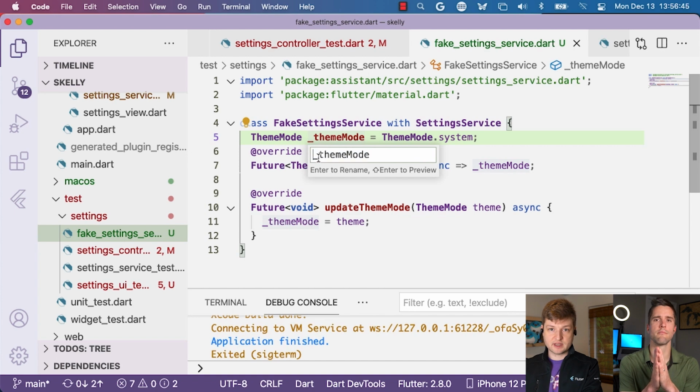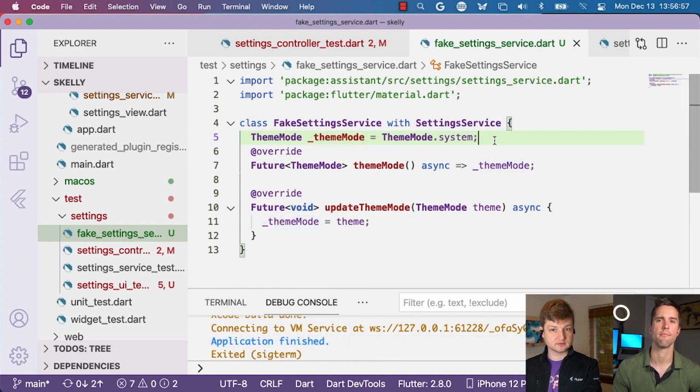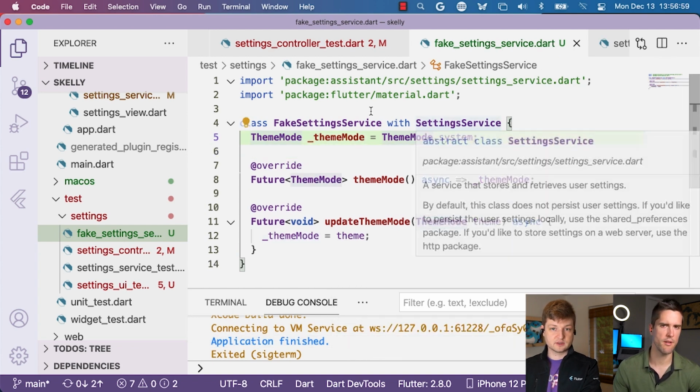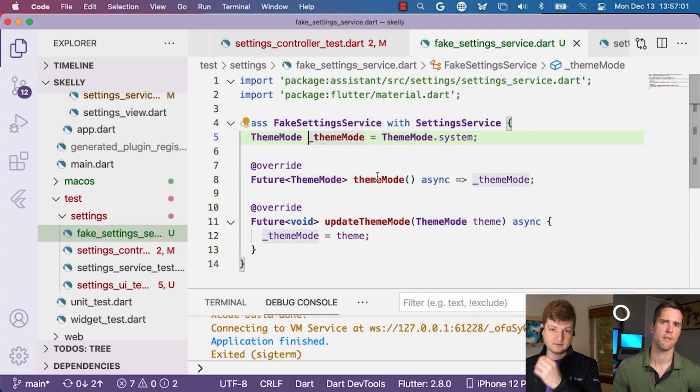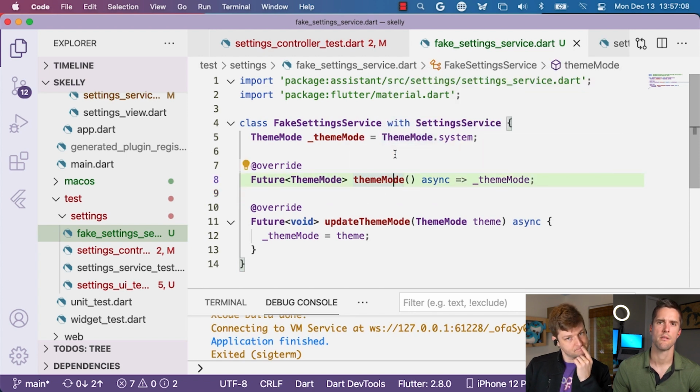We can't rename because the getter is that. Let's just delete the whole idea of a getter. Let's just have the variable, just have the attribute. Does that make sense? And do you agree? So you're saying instead of this theme mode getter? Yeah. Oh, it's async. That's the difference. Well, maybe we just call it theme mode inner or something to get around the underscore.